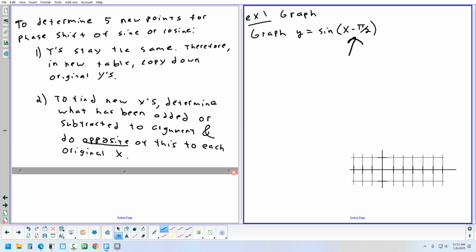All right, so let's look at setting up our table, and then down below we'll do the sketch. On the test, the table is going to be worth most of the points. So it's very important we get this table correct. First, we have to identify that this is a horizontal shift. And we know that because we're subtracting inside the parentheses. Which column stays the same? The y's. Can somebody remind me for the sine function, what are my 5 starting y values?